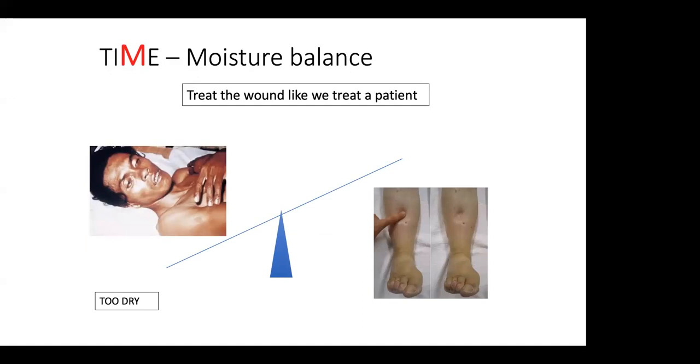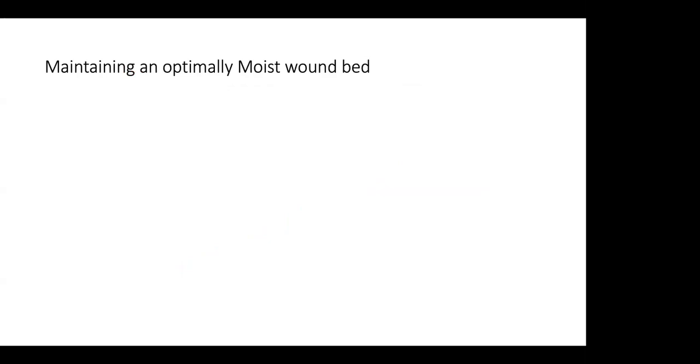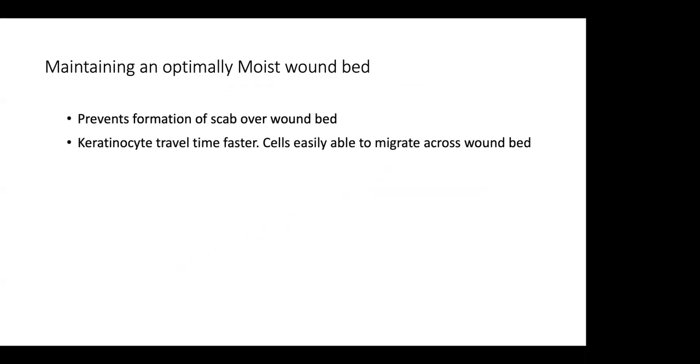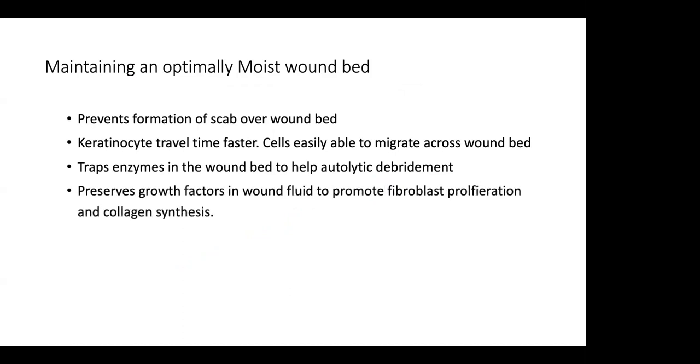And you see these wounds that have a lot of exudate, a lot of discharge coming through. The dressings won't stay on for even a day. Weeping, a lot of seepage. So even that is not good. So the idea is to maintain an optimum moist wound. And that helps to reduce the formation of scab. It allows the wounds to epithelialize faster. It also helps some form of occlusive debridement. It preserves growth factors. It reduces pain and makes life easy for the patient. So in general, it is very important the moisture level is controlled.